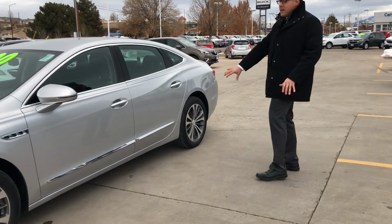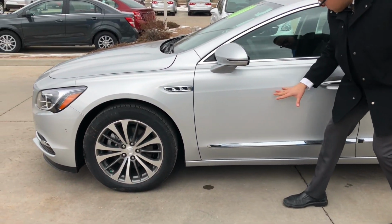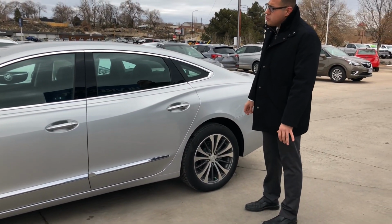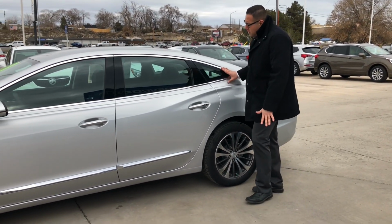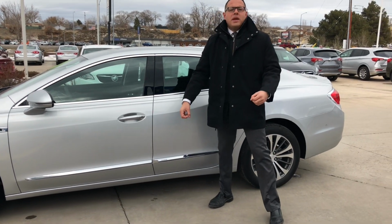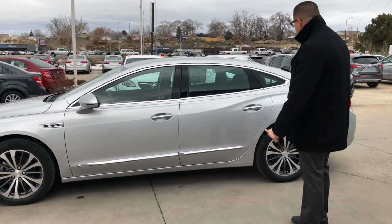Okay, on the side of the vehicle, we're going to have a lot of its curvature and outlinings towards the body, really accentuating the sportiness of the car, as well as a combination of luxury aspects, like the chrome outlinings towards the side and the side moldings there, making the vehicle pop. It really gives that nice presentation while you're on the road.